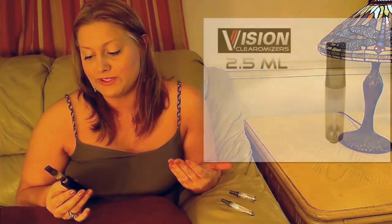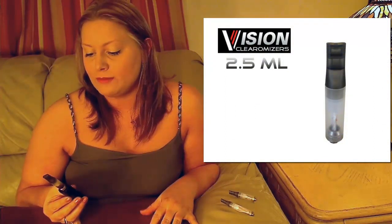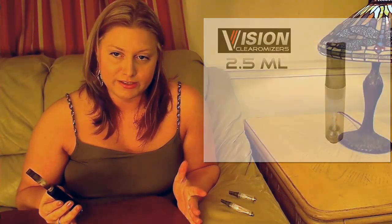If you've tried any of the others that still run off of the regular kind of Cardos, to maintain the flavor that you really want to get out of it, you probably still occasionally have to add drops every now and then, or at least I noticed that when I was using the dual coil tank systems, that was the case. These, though, maintained really good flavor for a really long time. Like I say, a little over a week, and still taste great. Still giving really great hits.